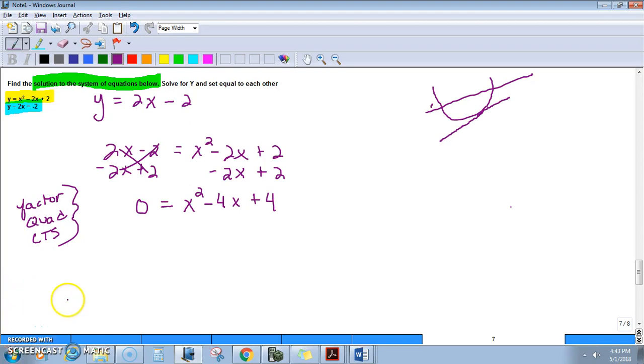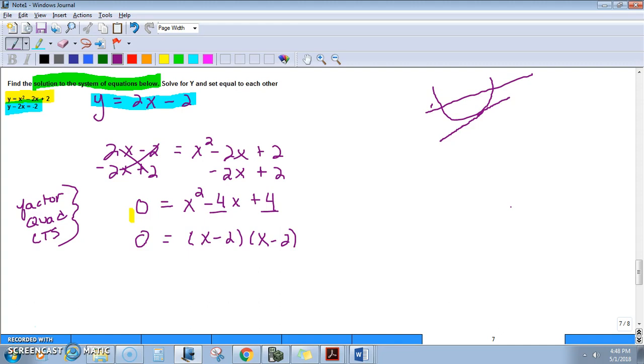I have decided, while I've been gone, to solve this factoring because I can already see it set up to factor. And actually, in fact, you guys, it already is a perfect square. It's going to be x minus 2 times x minus 2, because negative 2 times negative 2 is positive 4, and negative 2 plus negative 2 is negative 4. So it already is the perfect square. And actually, I can solve it without solving it as a square because it's already equal to 0. There's no other number on the side.